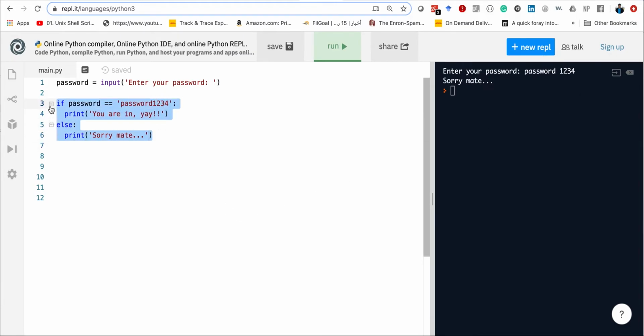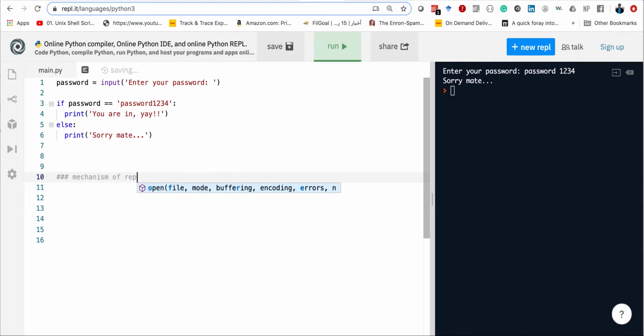We should be allowed to enter the password multiple times, because getting just one try doesn't make any sense. So I need a mechanism of repetition.